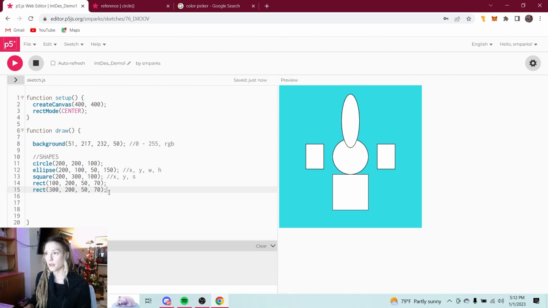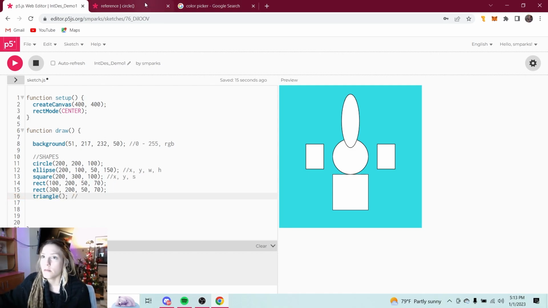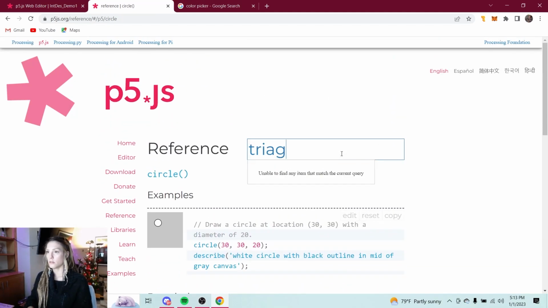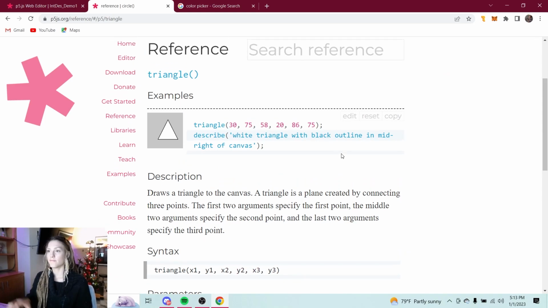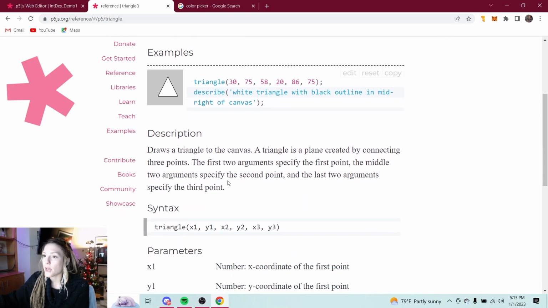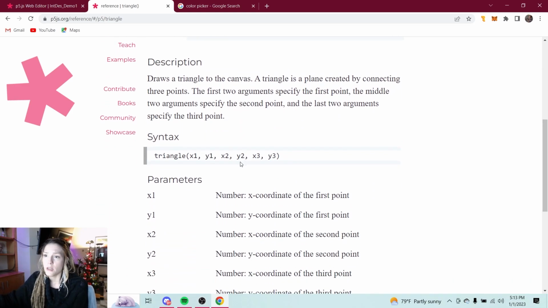Next shape that I want to draw is the triangle, and the triangle is a little bit more difficult. So let's go to the reference and look a bit at the triangle. Yeah, it's describing what a triangle is, I guess.